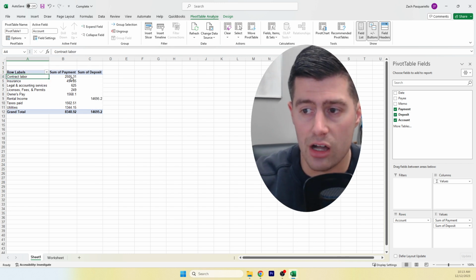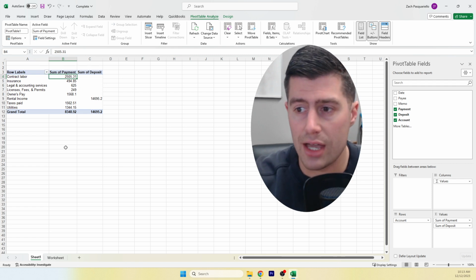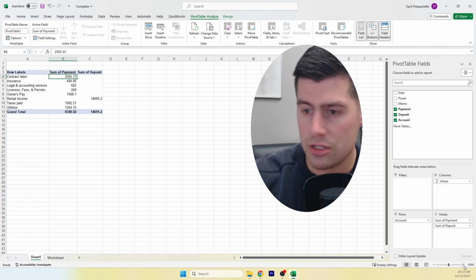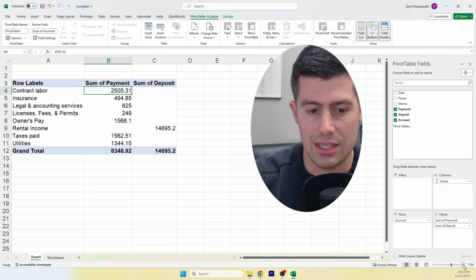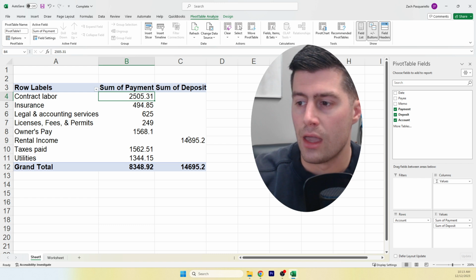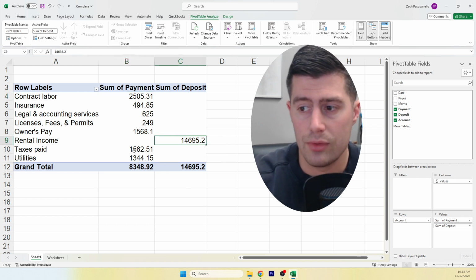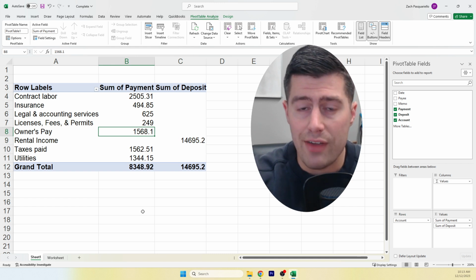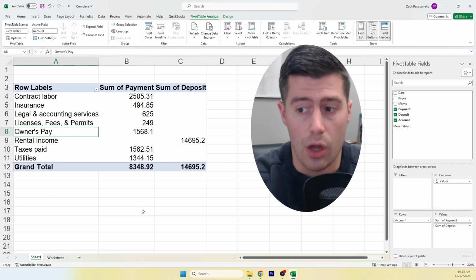So here we have contractor labor. So we know we spent $2,505.31 on contract labor. Let me zoom in a little bit so you guys can see this data for yourselves. We have all of our rental income. We have taxes paid, utilities. If you pay yourself as the owner, that can be classified as owner's pay.